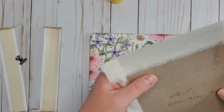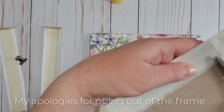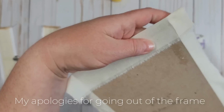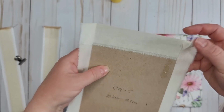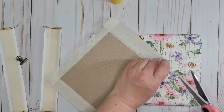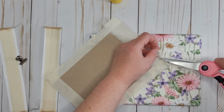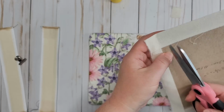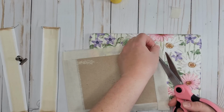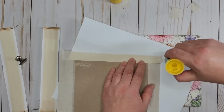Now to treat the corners before we glue the next set of flaps, we're going to cut the fabric, the folded one, right along the edge of the chipboard. And then I'm not reaching all the way to the corner. And I'm going to cut this little section off. Do the same from this side. Cut it off. And now add the glue only here in the corner.